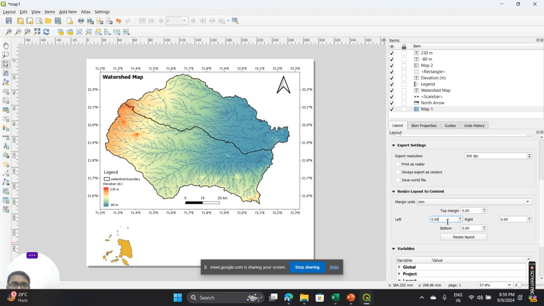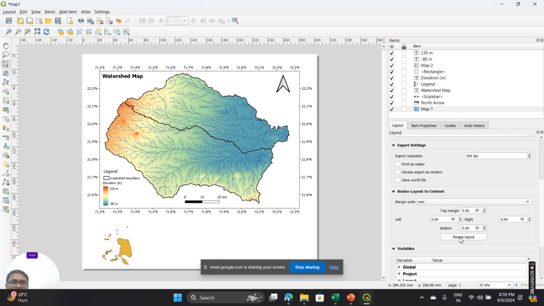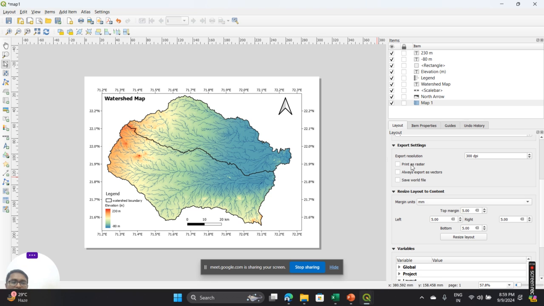and these are the margins if you want to add. So if you want to add a 5 mm margin on the right hand side, left hand side, top side, and bottom, you can add the margins as well. And then click on resize layout. So now I will remove this sample layer which I added, and then I will click on resize layout. So now I will get my entire screen like this.